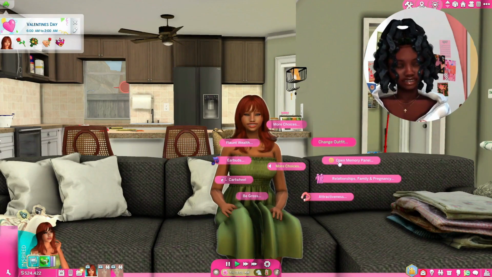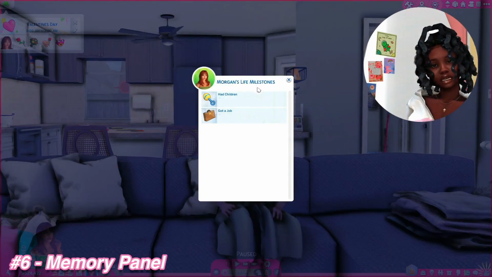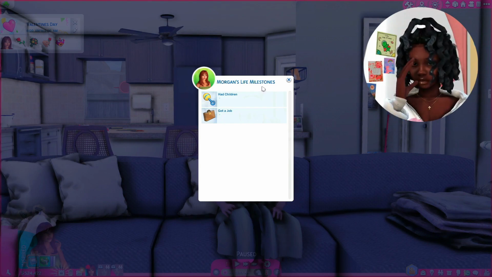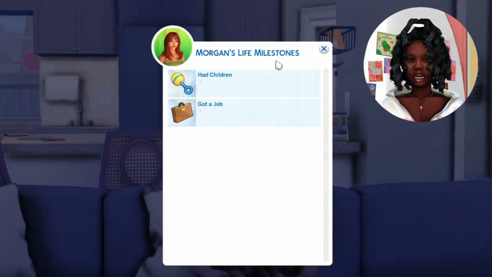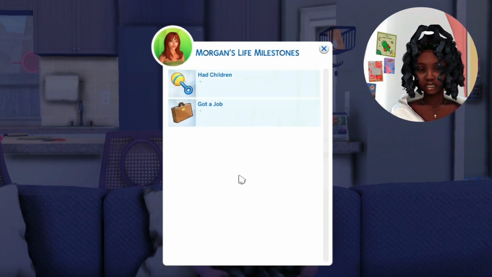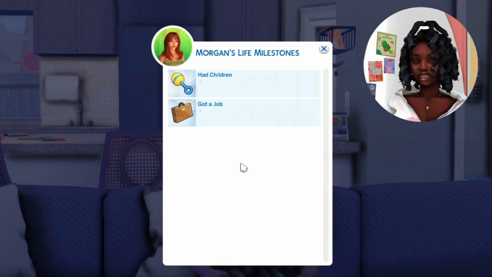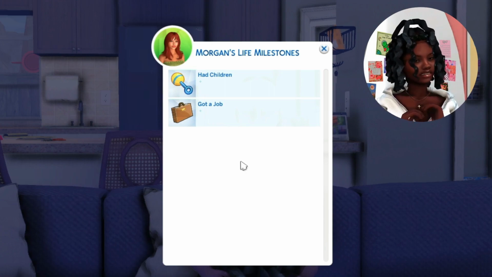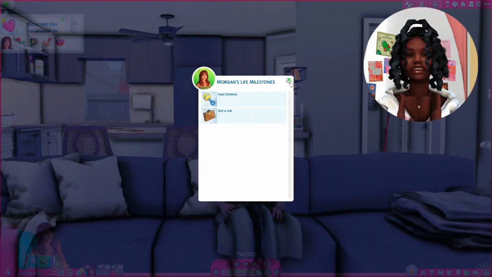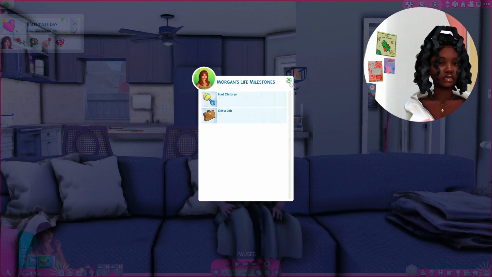Next mod is a more simple mod, but it's the Memory Panel mod by Lumpino, which basically brings back a system like The Sims 2 had and stores your memories for each individual sim. This specific sim was created in CAS and is a kid, so that's why she only has 2 labeled memories, but if you were to check this for a sim born in game whose life you've actually played through, you probably have way more memories, like first kiss, getting married, having kids, etc, etc. And so I just think it's really cute to have all of these memories labeled in one place to look back on.